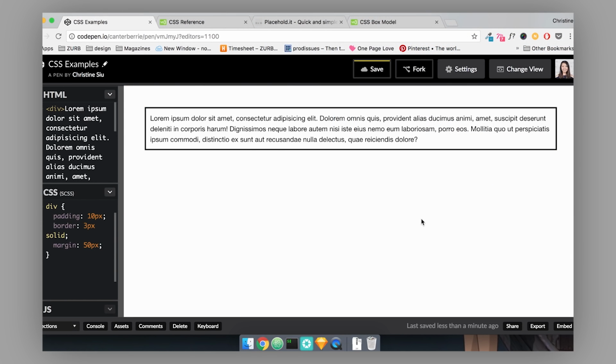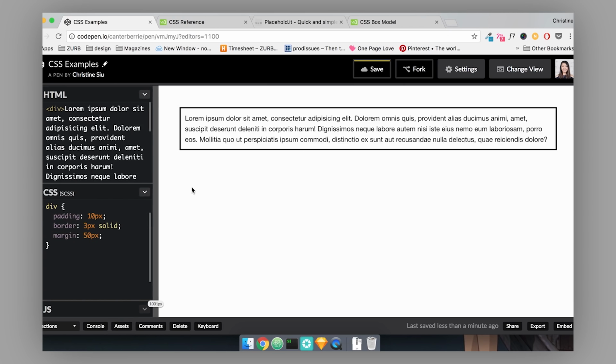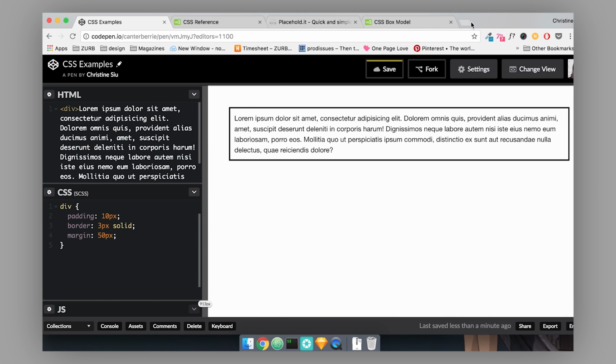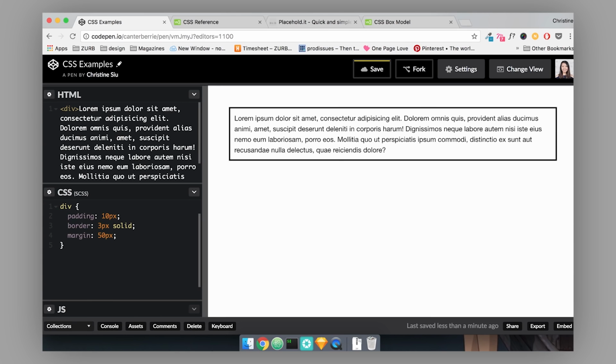So now that you have an understanding of how these different things are affecting the size of our HTML elements, I want to talk a little bit more about the CSS syntax.